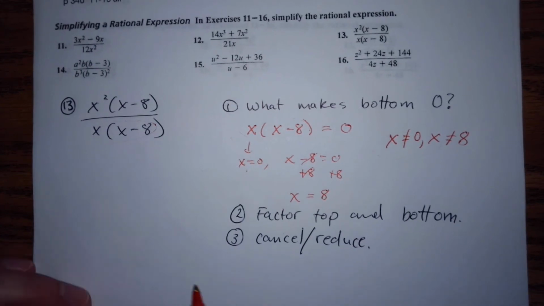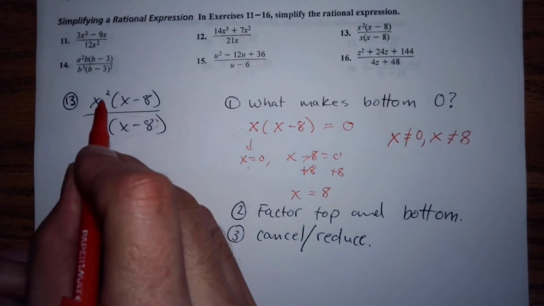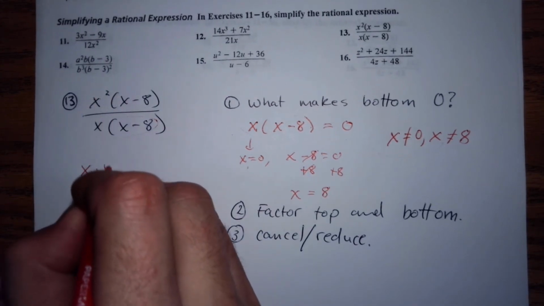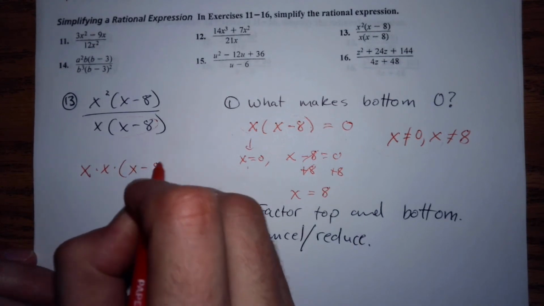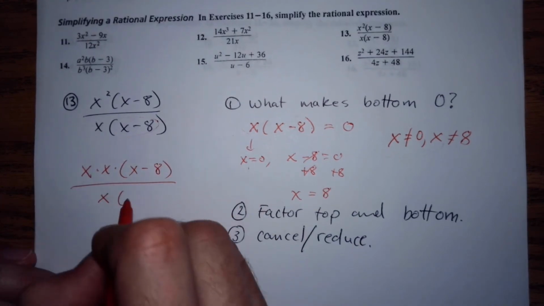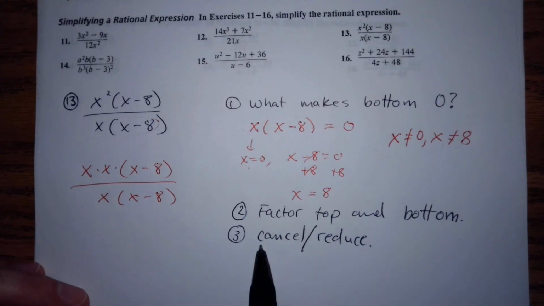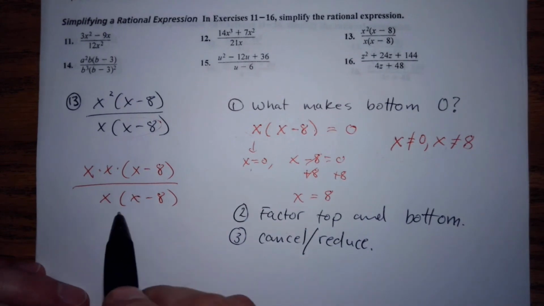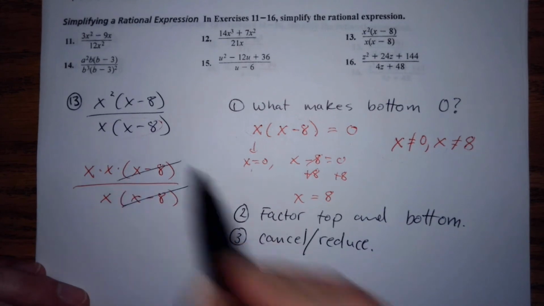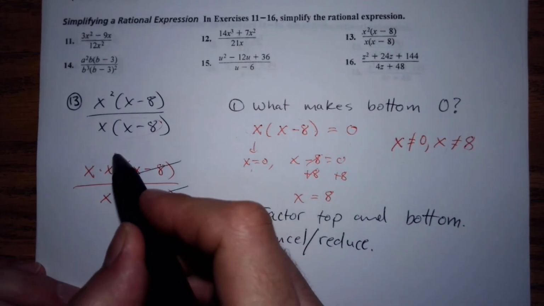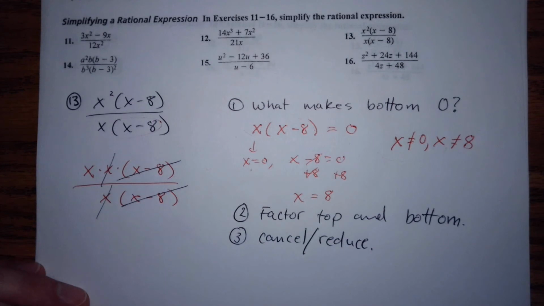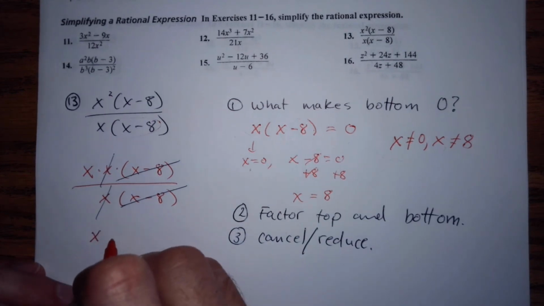One way that some people find a little bit more understandable is instead of x squared, they write x times x, and then x minus 8 over just x times x minus 8. You could use exponent rules, or you can write it out like this. Maybe that makes more sense to some people. And now, because I didn't have to factor, I'm going to cancel or reduce. The x minus 8 and the x minus 8 cancel out. The x and the x cancel out, leaving just one regular x.